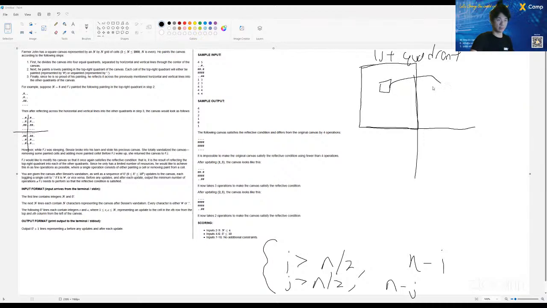This spot corresponds to this one, the original one, also this one, but also this one, right? Because it's everything that can reflect onto this spot. And the number here is a number from 0 to 4, saying how many of these 4 spots are filled. So if this is 3, right?